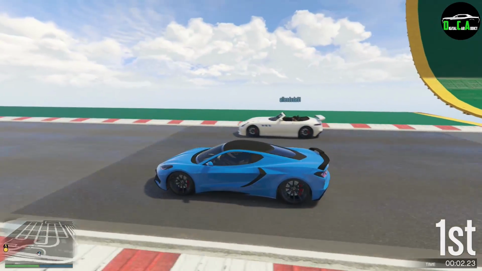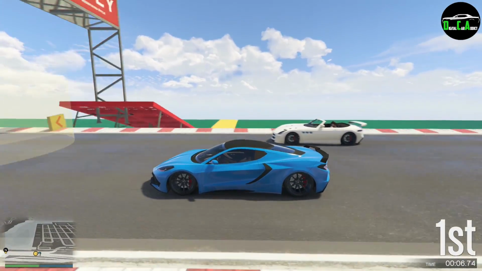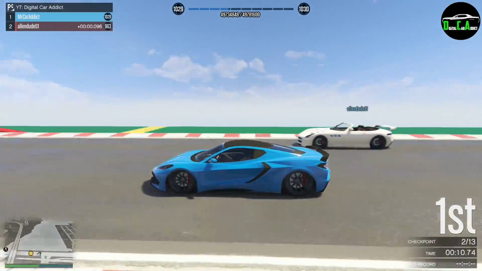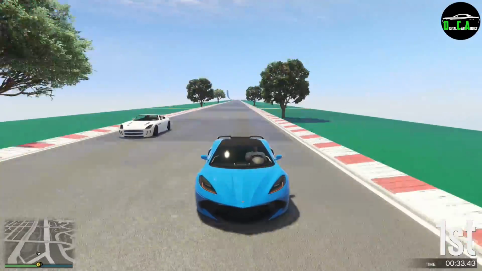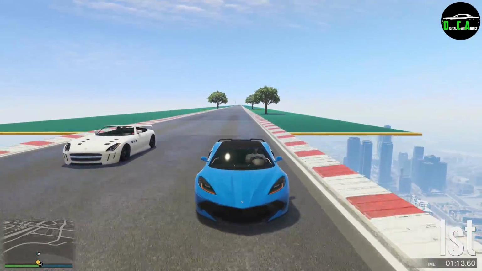Now if we compare it to the car just after its position, which is the Surano, you can see how the Coquette gets out ahead at first, but then the Surano starts to catch up due to its higher top speed, and of course the fact that the D10 again can't shift into its last gear.